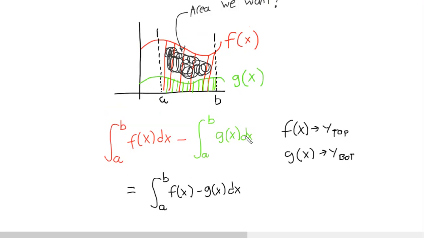So again, I'm going to clear the board. If you want to screenshot this, go ahead, but I'm going to clear the board right now. Okay. So let's say we want the area trapped between these two curves. So these are the two curves we're given: y equals 12 minus x squared and y equals x squared minus 6.